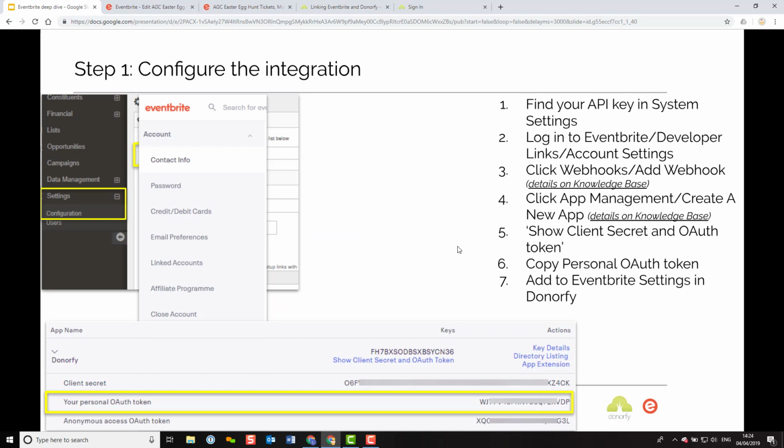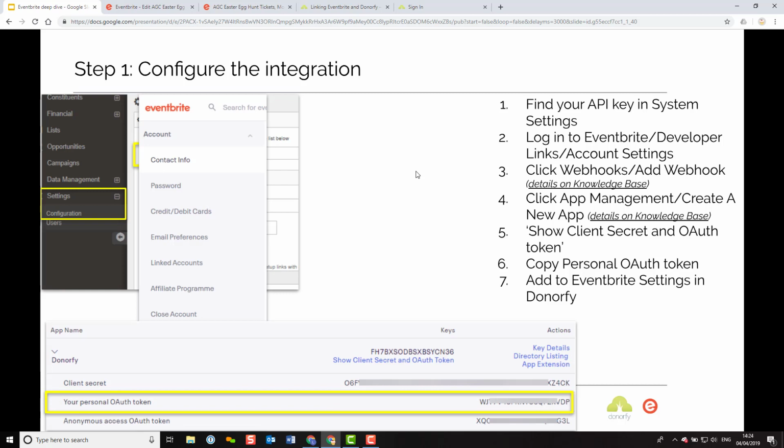What you're then going to see under the app management space is a link that says show client secret and OAuth token. We want to copy the personal one from under here. Just move that out of the way. Copy the personal OAuth token. And we're going to go back to Donorfy and add that into the settings.